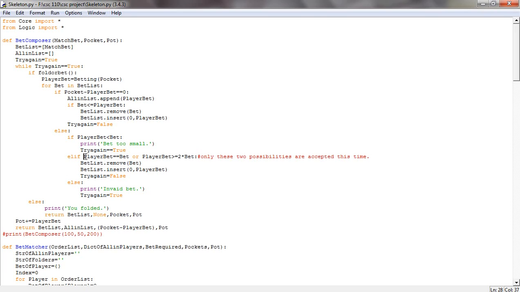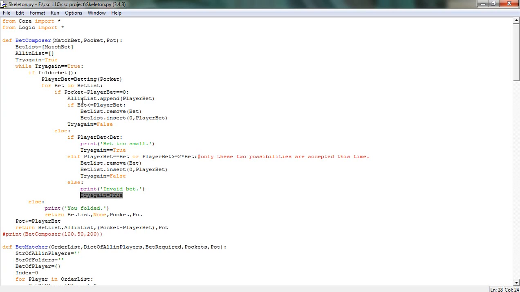And if they match this category, the bet list will be removed, and will remove the bet that it has in there, because the bet list would be only having match bet, and match bet will be the bet that they have to match, basically, and that match bet will be removed, and then the player's bet will be inserted, basically. Try again would be false if this runs, and if it doesn't run, try again will be false.